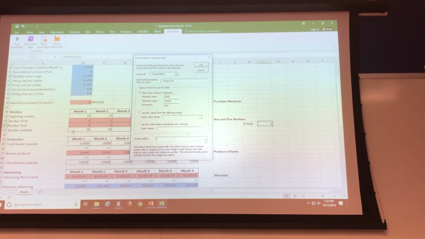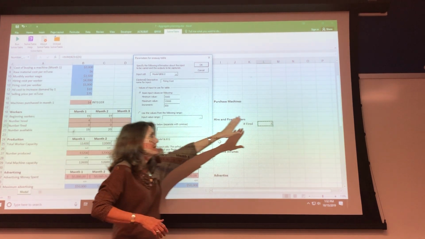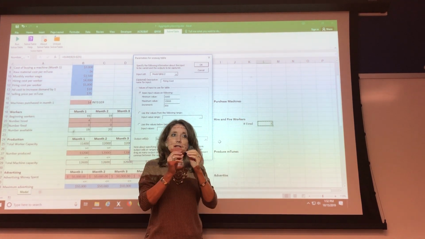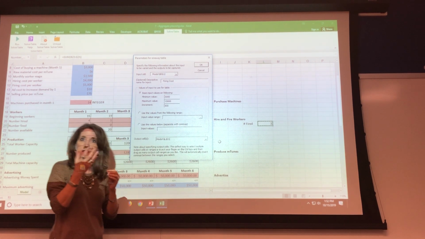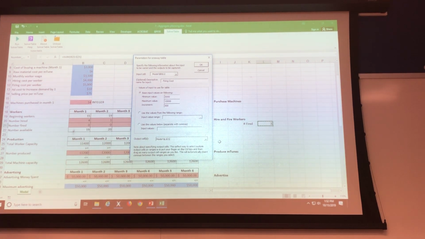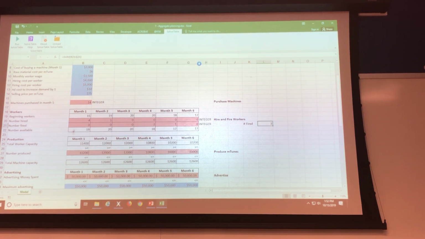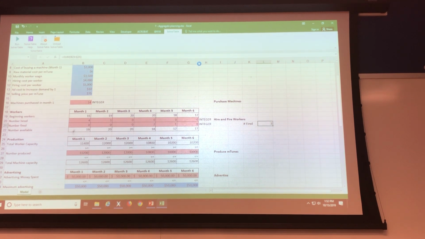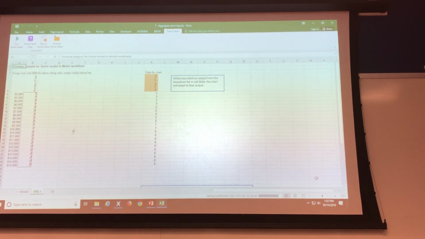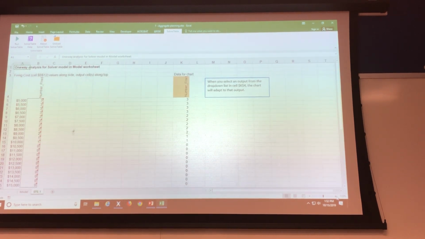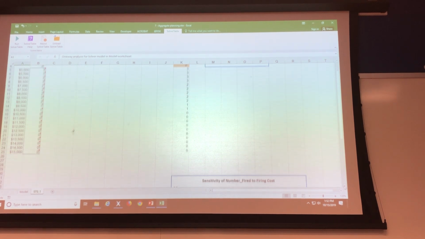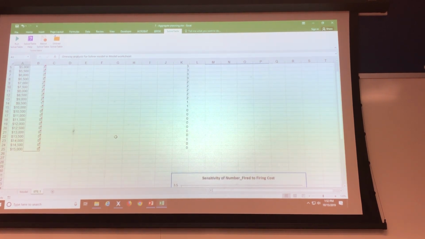And my output cell is the cell I just created for this. I don't wanna say the cell reference because you may have put yours in a different spot. But it's that cell that I just made that sums up how many people I fired, because it's a perfect cell to tell me if I did or didn't fire people, okay? And when I run this one, and in this room things are going a little slow, not too bad. It takes mine a minute up here. Eventually, we look at this and see, when do I stop firing people?